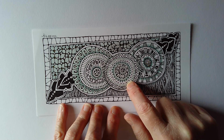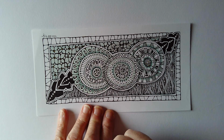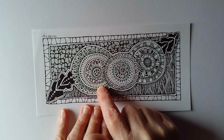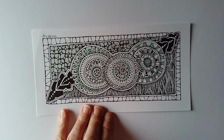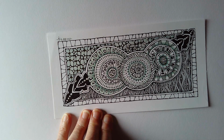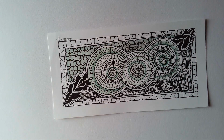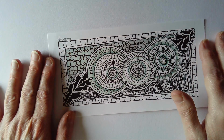I quite like this one with the alternating long and short stems with the blobs on the top, straight lines instead of wavy. And this, it looks almost like staples or nails going across. But there's kind of a story there. And this one has the feeling of being a Zentangle style pattern, but I did it on an asymmetric grid, a wibbly wobbly grid. The outside, I haven't decided what I'm going to do with yet, whether I'm going to add colour. So until I work that out, it will remain as it is.